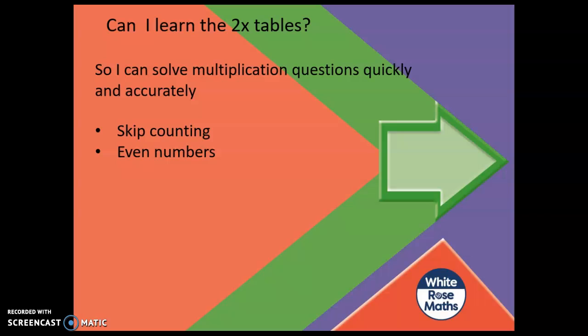So the thing we need to remember when we're looking at the 2 times tables, skip counting. So if it's the 2 times tables, we'll skip counting in twos, and we also need to think about the even numbers. Alright, all of the 2 times tables are even numbers, okay, and those even numbers are 2, 4, 6, 8 and 0. Okay, so any number, for example, if I chose 56, that is in the 2 times tables because it ends in a 6.